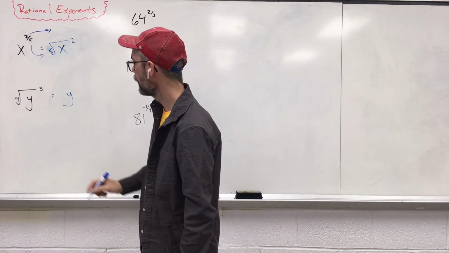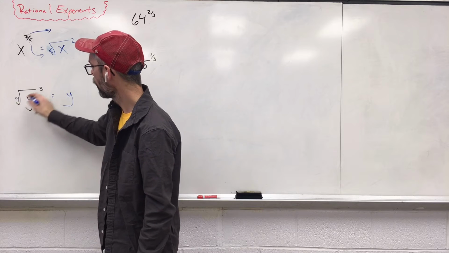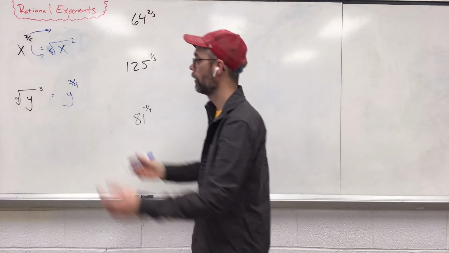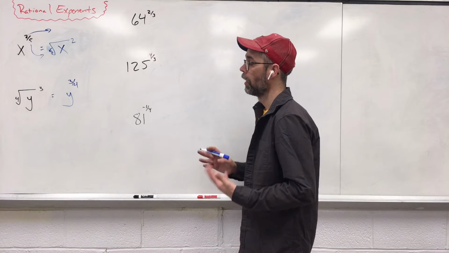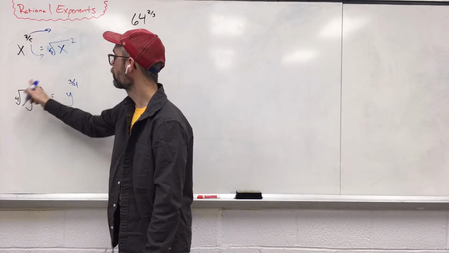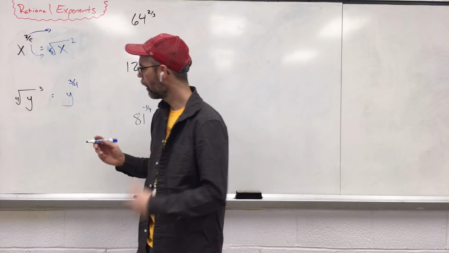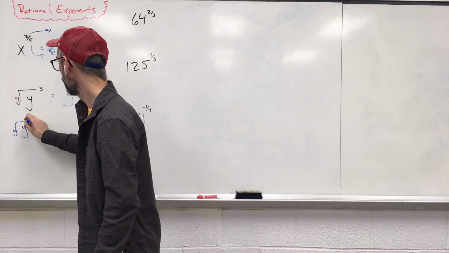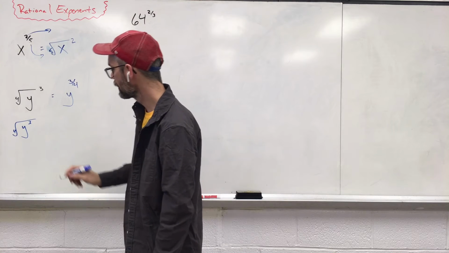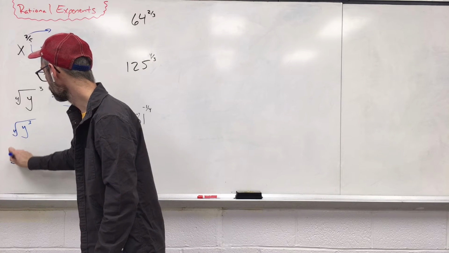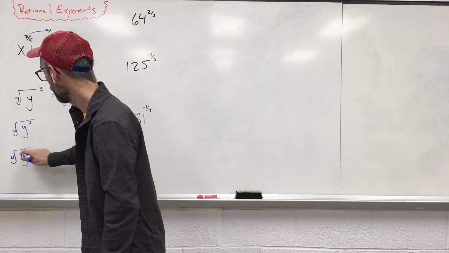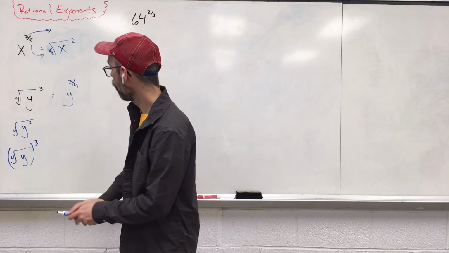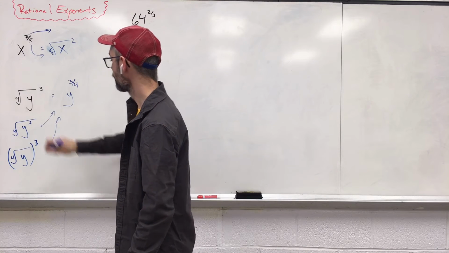You're going to have the y. Now, 4 is on the bottom, 3 is up top, so 3 over 4. There you go. You're done. Just know that this may look a little different at times. You might see an index of 4, y to the exponent of 3 on the inside. You may see an index of 4 with the y and maybe even parentheses with an exponent of 3. All three of these mean that same thing.